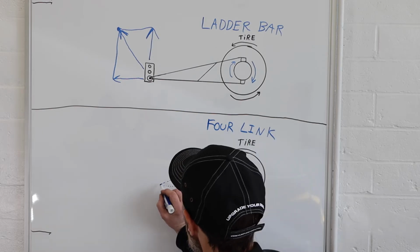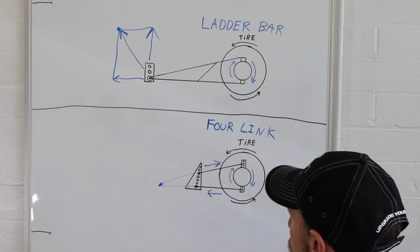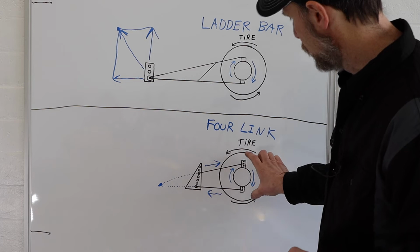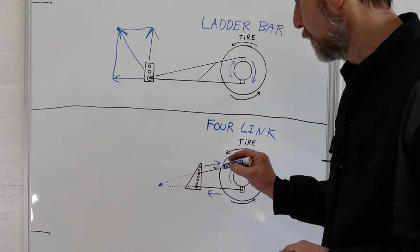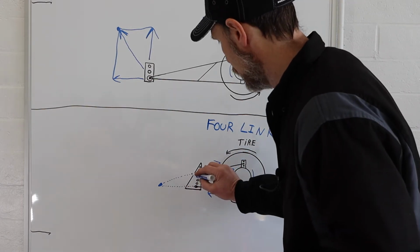Hopefully you see that. And we'll see that's, again, our instant center where they would connect, kind of the same position as the ladder bar. But since the way the rear end housing is wanting to twist and pull on the upper bar and push on the lower bar, we actually have two different forces again acting on our instant center.